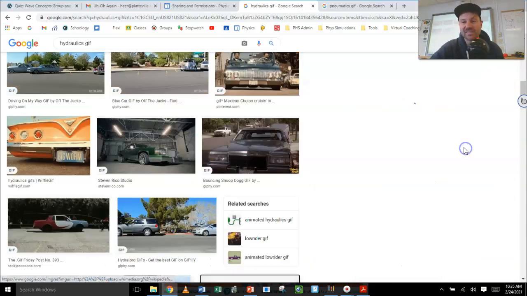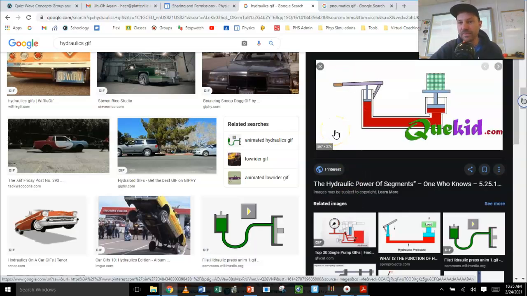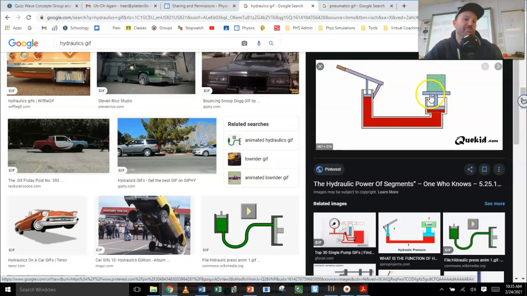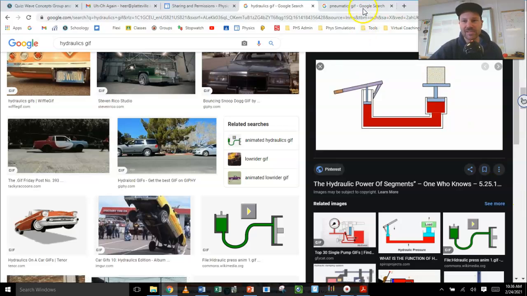Pneumatics, we'll come back to that. This is really great. It basically shows everything you need to know. Here's another great GIF. There you go. Hydraulics in a nutshell. It's almost a simple machine in a way, where you take a small input, see how this is very small, and you move it a lot of distance, but then you can take something big and move it a small distance. Kind of like that trade-off with simple machines. If you want to exert a little bit of force, you're going to have to move a lot of distance. The same is exactly true inside of hydraulics and pneumatics too.